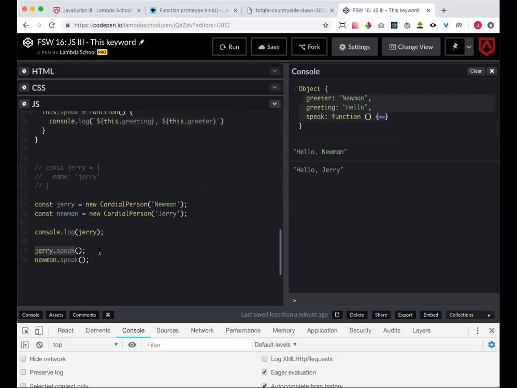Clint says, are constructor functions only used to create objects? Yeah, that's their point. They're meant to construct objects. That is their purpose. Andrew says, can constructors also place objects into other objects within the constructor?